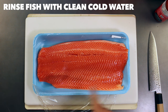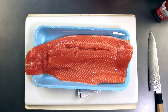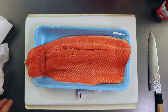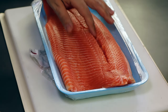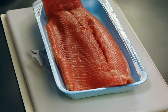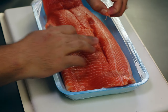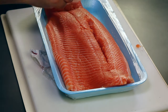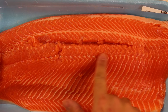Now step number three: you're going to take this to the kitchen and rinse it under cold running water. So we rinsed this under cold water, and now you want to take some paper towel and just dry it up. In here, there may or may not be bones. Run your finger along it and feel for bones. If there are bones, you want to pull them out. This one is pretty boneless — you can see they already took the bones out, though they did it in a hurry and kind of broke the fish.